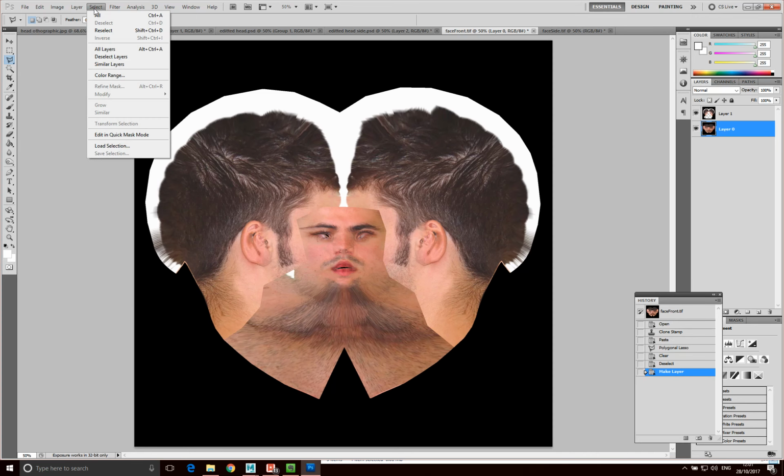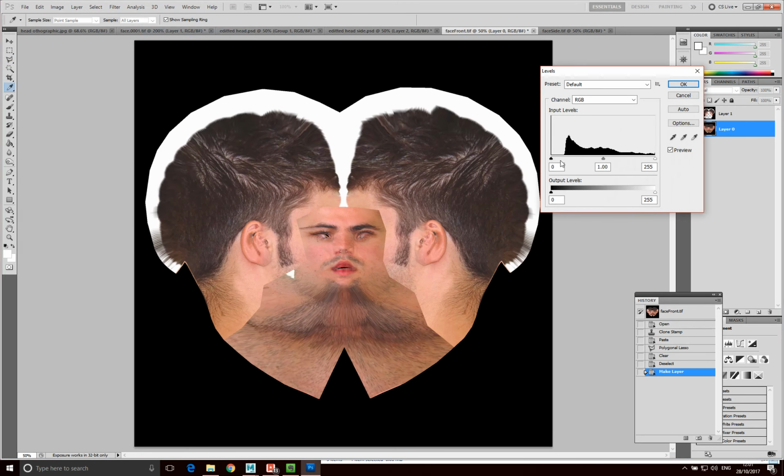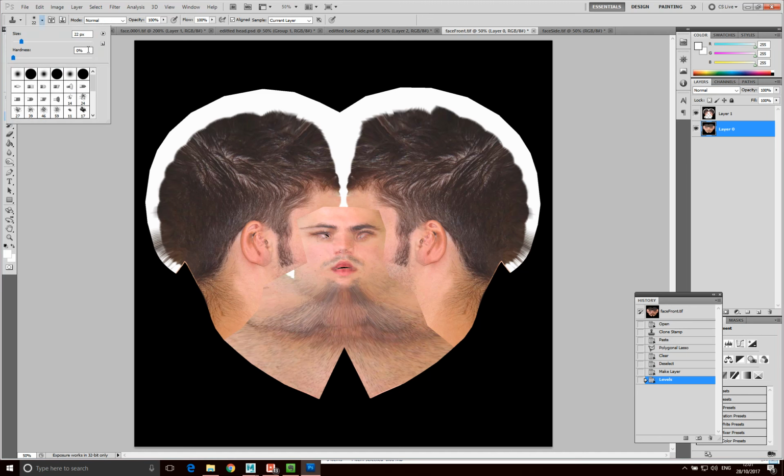What I want to do is go into Image, then Adjustments, and click Levels. And this is a really simple tool to make sure that the levels of your image match. So I'm just going to pull this and see if I can bring these two images a bit closer together in terms of their tone and color. Okay, something like that. Click OK, and that should make my life easier when I try and merge them together. Now what I do is merge them together just using the clone tool. So I'm going to use my clone tool. I reckon I can make this a little bit bigger than I have at the moment. Okay, let's try that. Perhaps a little bit too big.